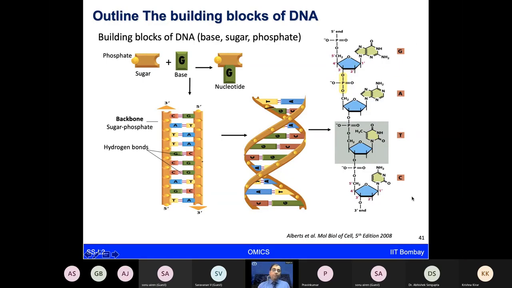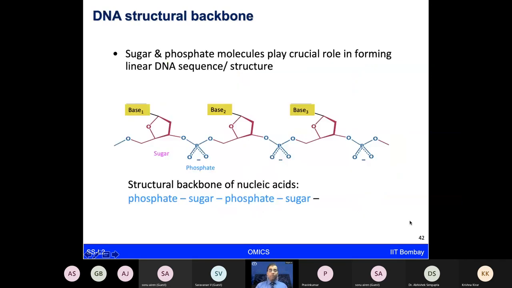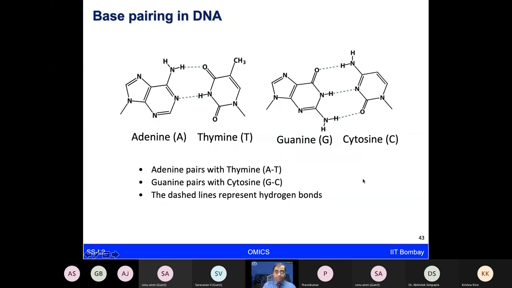So I hope you get a good, clear view of how our DNA is constituted of these 3 building blocks, right? The phosphates provide negative charge outside, and then you have the bases which are inside. Many times some of these properties are heavily used when we talk about experiments like protein arrays or DNA arrays. We look at the DNA properties: the phosphate is going to be negatively charged. So if I take a substrate which can give a positive charge, then that can bind the DNA material, right? So some of these basic molecular structures become very important even for the big omics-based experiments.